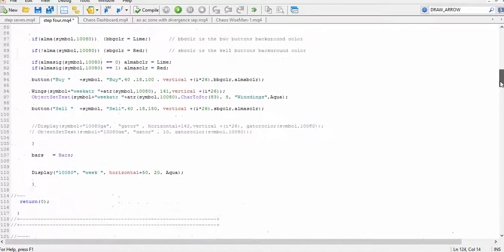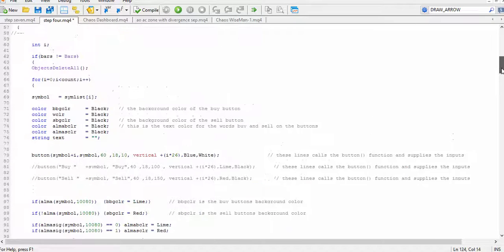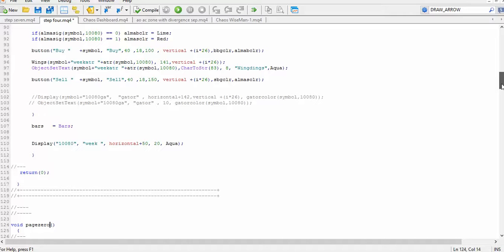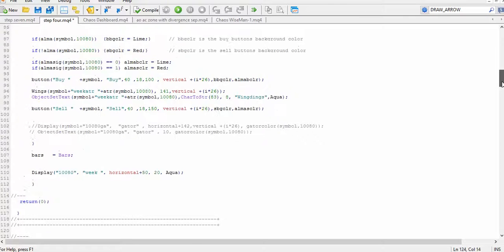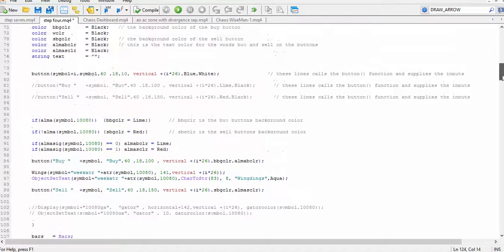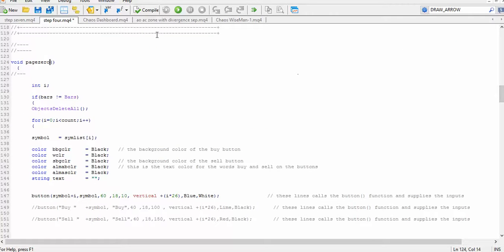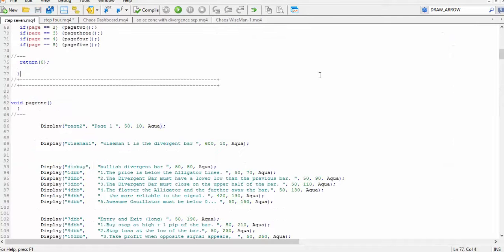You could take all this out, leave the init start and the return 0 below it, and just put page 1 in here, and it would run. Then your next expert advisor would be like page 2. You can have an unlimited number of them. And that's basically what I did here.